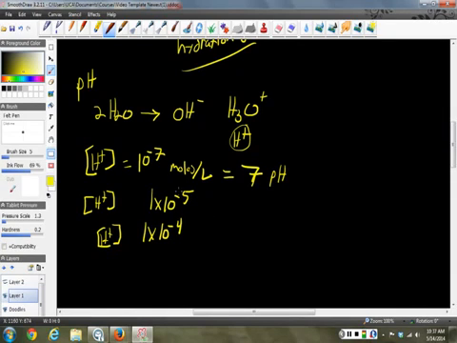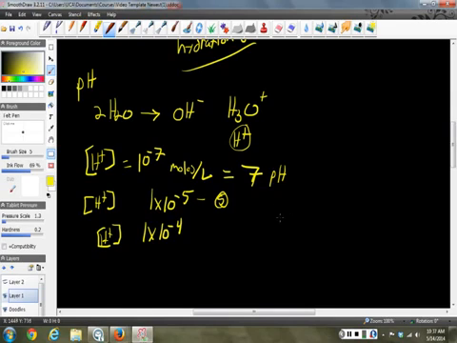So 10 to the negative 5 is fewer hydrogen ions than 10 to the negative 4. It's a 10 times difference. And if you're curious how you figure out what the concentration of OH, hydroxide, is in this case, just take, so let's say this is a pH of 5, figure out what plus 5 equals 14, and that's how you know what the concentration of OH is.